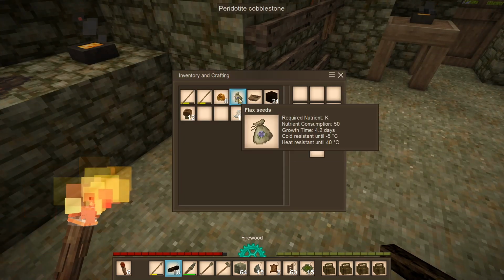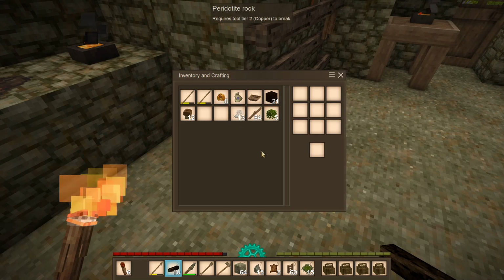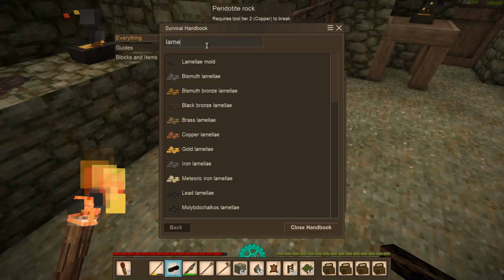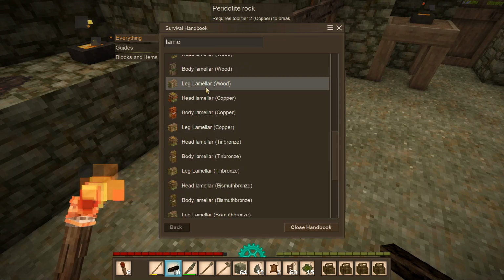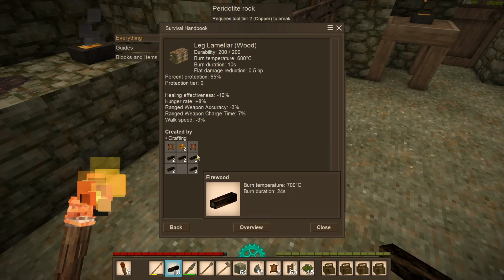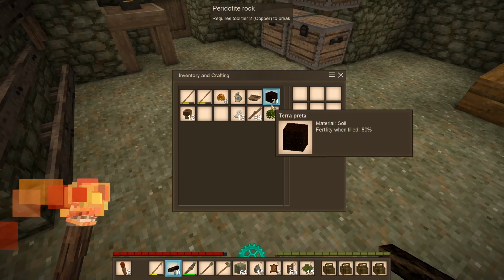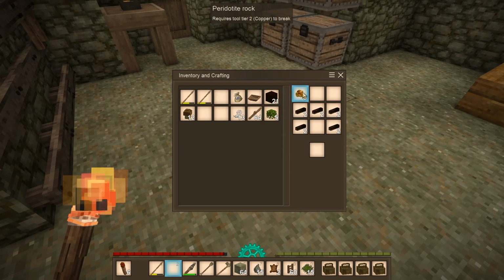Let's see about getting that other piece of armor. What was it for the boots? Lamellar. Boots. There it is. Lamellar wooden boots. So resin and leather and then upside down. Okay. And that's just enough of those guys to do that.